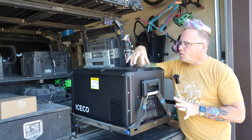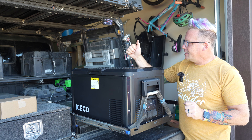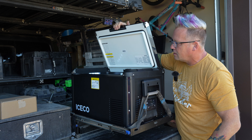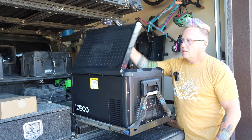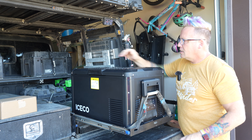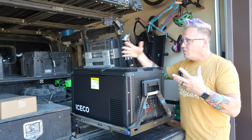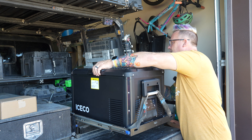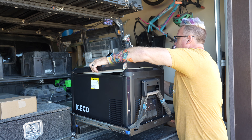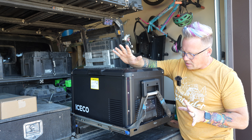The other thing that makes the Pro Series stand out from any other fridge is their lid design. It opens from the sides and, as you'd expect, we've got access there — but it opens from both sides without having to take anything apart or flip things around. It very easily switches from one side to the other, which is brilliant. And to make loading and unloading super easy, you can easily take the lid off. No other fridge can do what this one can do as far as the lid goes, and the lid alone separates this fridge from the competition.